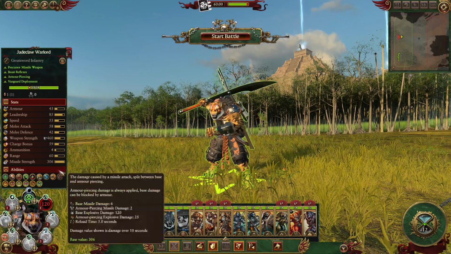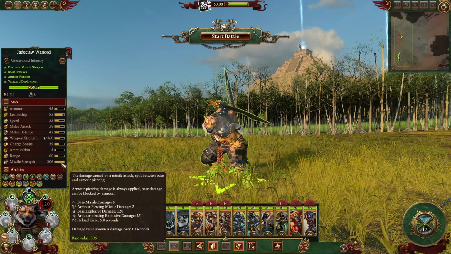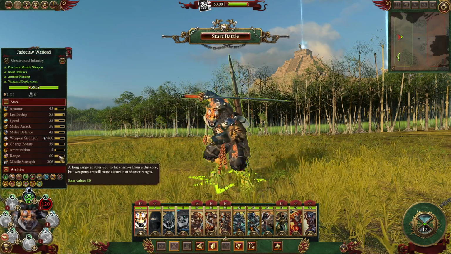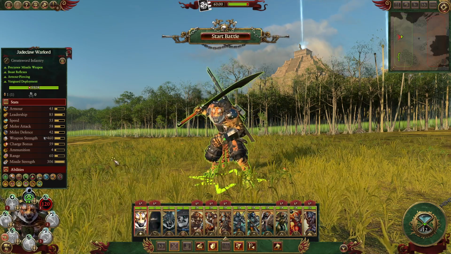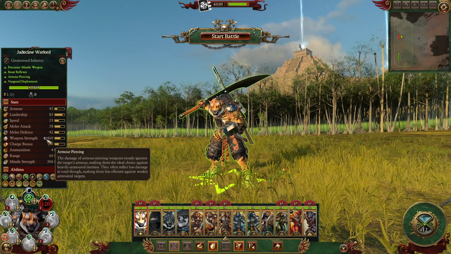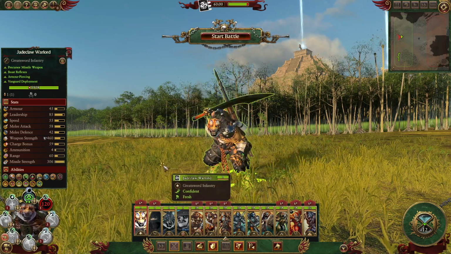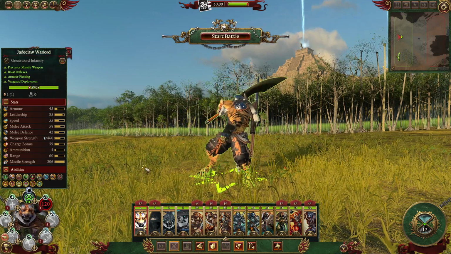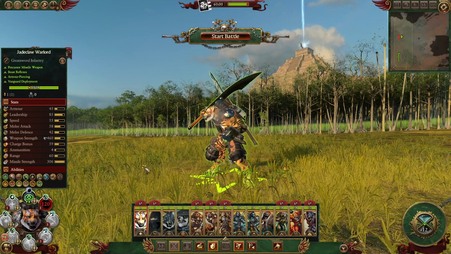Weapon strength is nothing to scoff at. Missile strength, obviously it's a precursor missile, so he's not going to have much time to actually fire it off. But whatever he does fire off, it's going to hurt. And then yeah, armor piercing damage, which is going to be a big one when you're fighting those armored units. But without further ado, that is your Lord and hero choices. Let's get on to the individual units now.